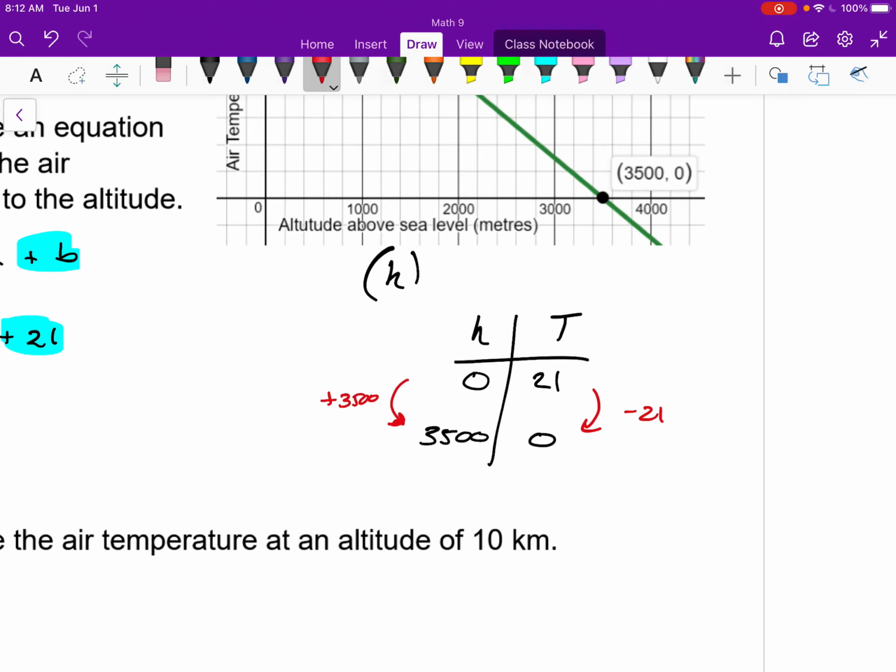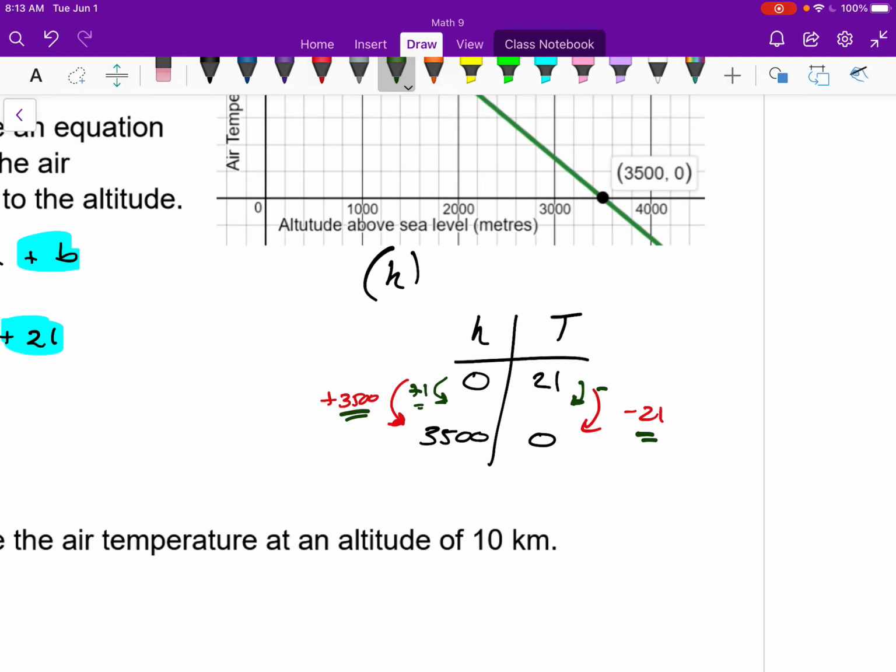I say it's not immediately helpful because I don't need any of those numbers. I need to kind of work with them. I need to use some proportional reasoning and realizing, okay, I want to figure out as height goes up by just 1 meter, what does the temperature go down by? I know it's going to go down, but by what? Well, if 3,500 meters brings us down 21 degrees, just going up by 1 meter, I know it's going to be a small amount, which makes sense. If you stand on top of a chair, it's not like it starts snowing. And so it's going to be a small amount, but how much?